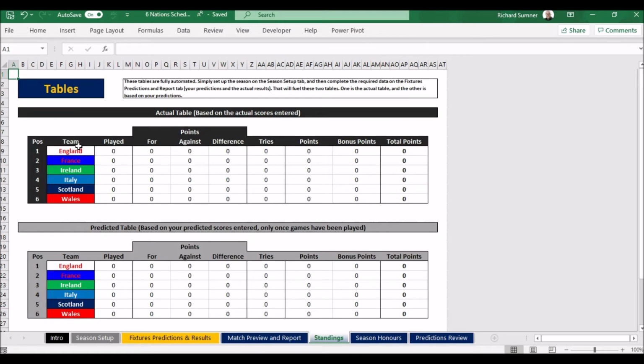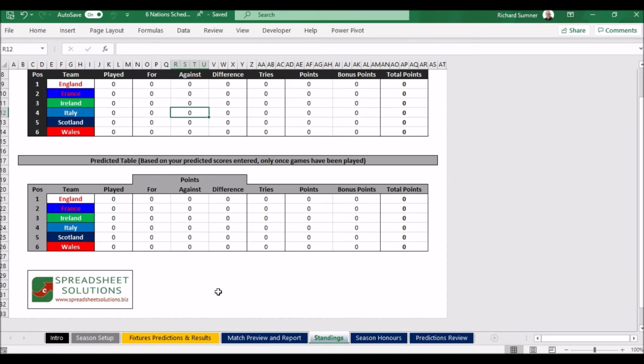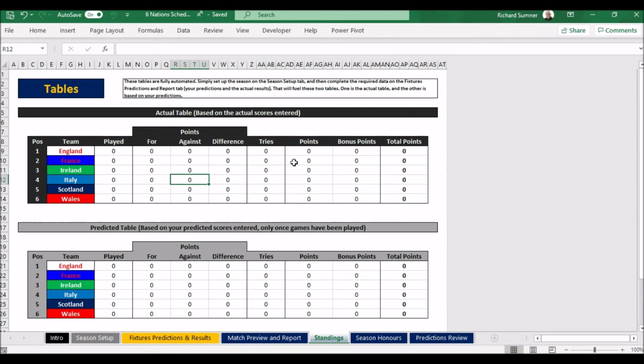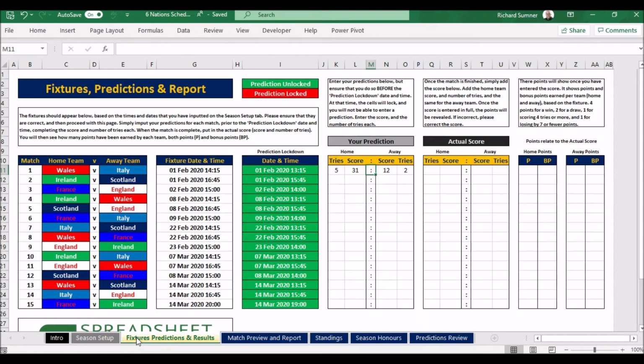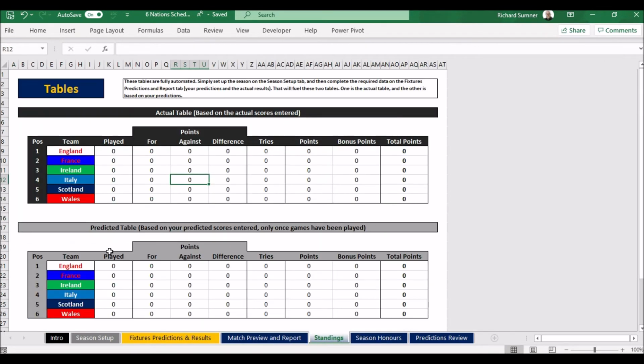The standings, this will show you what the actual table looks like, and this will show you what your table looks like based on your predictions. So you can see how the two compare, how your scores and the actual scores differ. If I remember correctly, this only updates as you put the live scores in. So even if you put in your predictions, it'll only show this table as far in as you've actually put in final results. Because I've put in already my predictions for that Wales Italy, but it's not actually showing up yet on here until I put the actual result in, and then you'll see these two tables, so you can see how the actual table compares to your table.